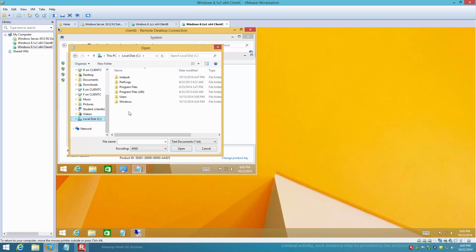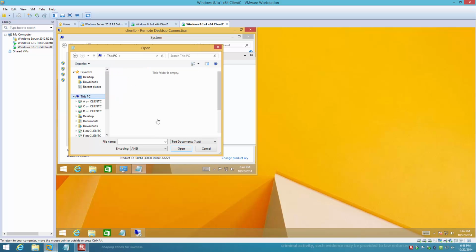In the Open combo box, select This PC container. And then scroll down to display the Client C disks.